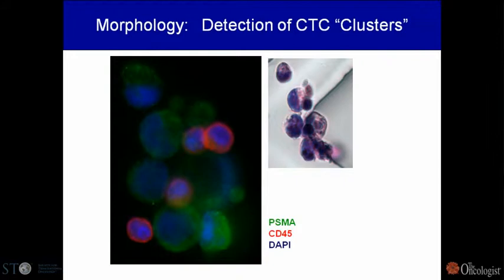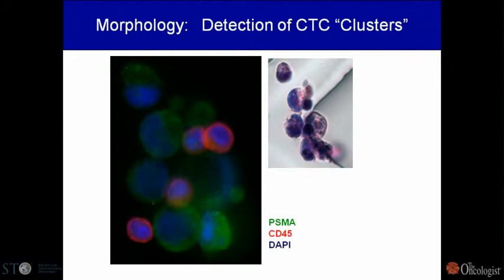What you're looking at here is, again, a patient with advanced prostate cancer. In green is PSMA, so it's a prostate stain. In red are these contaminating white cells. And here next to it is the same image shown with H&E. And what we can find in a subset of patients with advanced metastatic cancer are clumps, 2, 3, 4. This one has about 12 tumor cells stuck together. We don't believe they're artifacts of the collection because we don't see them with cell lines.